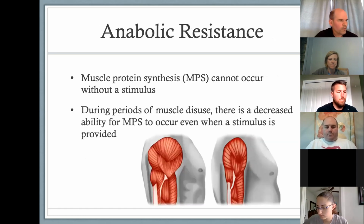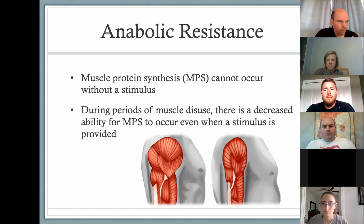All right, so in addition to that muscle protein imbalance happening, we also have something called anabolic resistance occurring. So this is the other major contributor to muscle loss from an injury. So what happens is during a period of injury or rest or disuse, muscle starts to become resistant, and it has a decreased ability for protein or amino acids, which are the building blocks of protein, to stimulate new muscle to be built. So what that means is when we're consuming foods rich in protein, that protein is not being utilized effectively like it was when that muscle was active and contracting and working, okay?